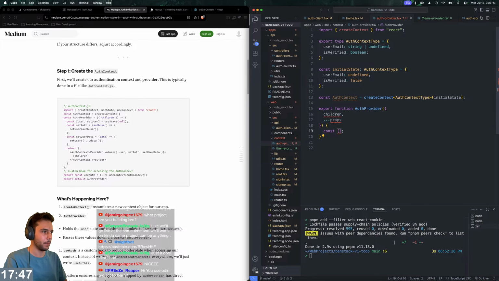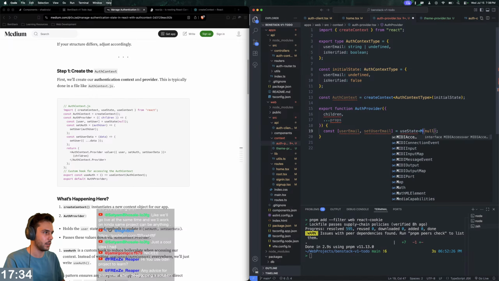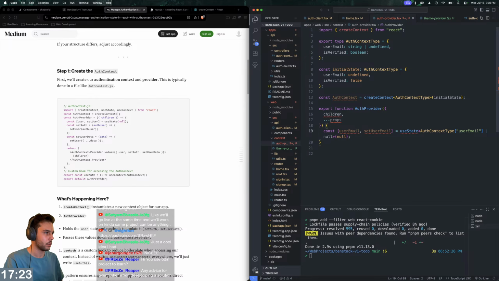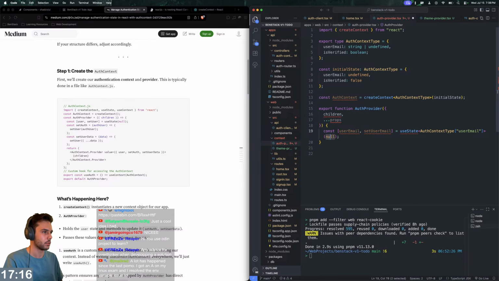We'll say const user email, set user email is equal to use state null, I guess, and then we'll say auth context type user email or null. Or I guess it's not null, I guess undefined is better. Or no, I don't even need that because it's just this. I can just do this, right? So that's fine.